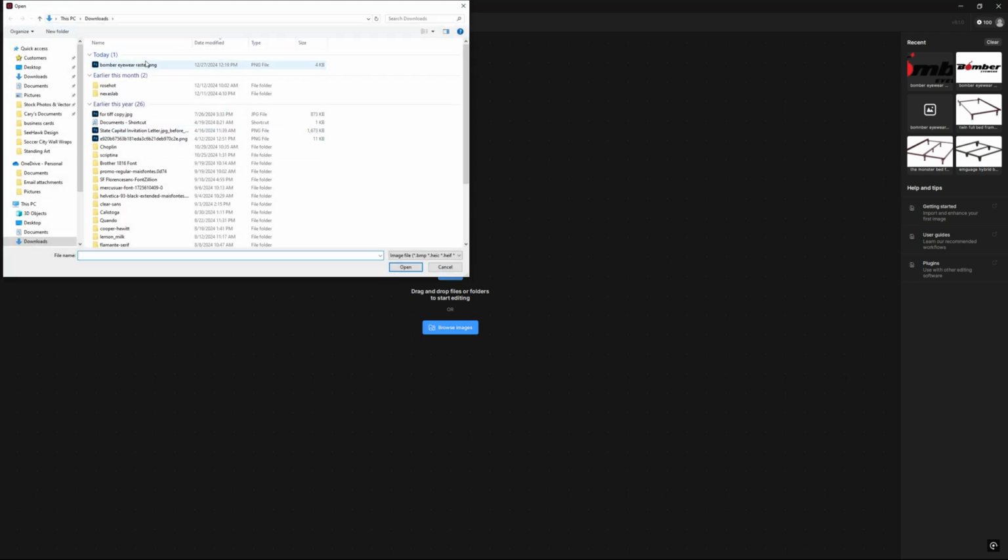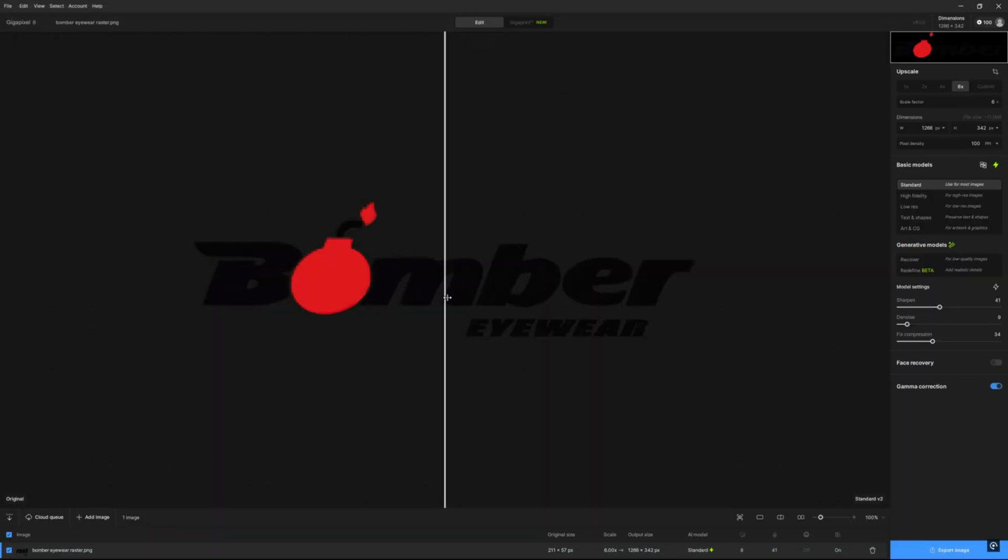Sometimes, let's just take this Bomber eyewear thing and see what it does. I've already got it set to 6 basic models. I do auto on these usually to start, and then I'll play with the settings. If you want, you can compare settings here. And I've got a video that goes into this as well, and you can watch that if you want to get some in-depth understanding of how Gigapixel works. But basically, if you just do the autos, you'll usually end up with what you want most of the time.